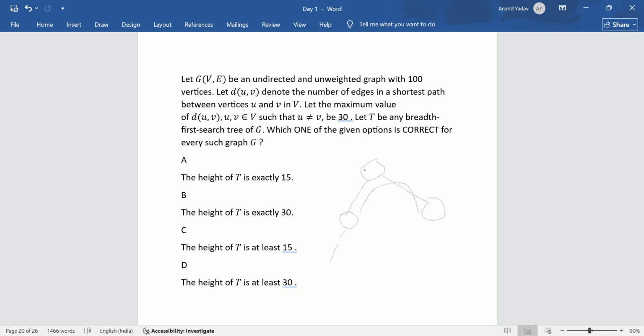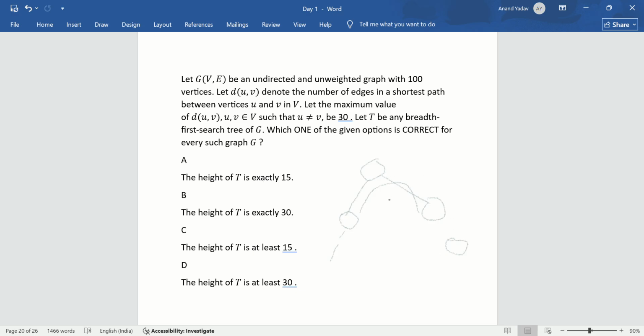From here to here these are the maximum distance, but it asks for height. Maximum distance may be 30, but for height it will not be exactly 15. If we go from here to here, then it will contain 30.